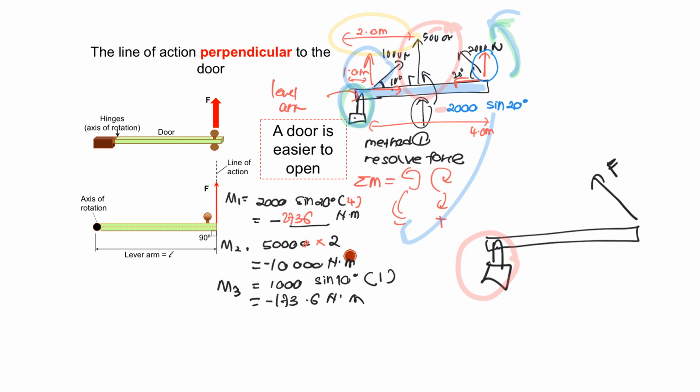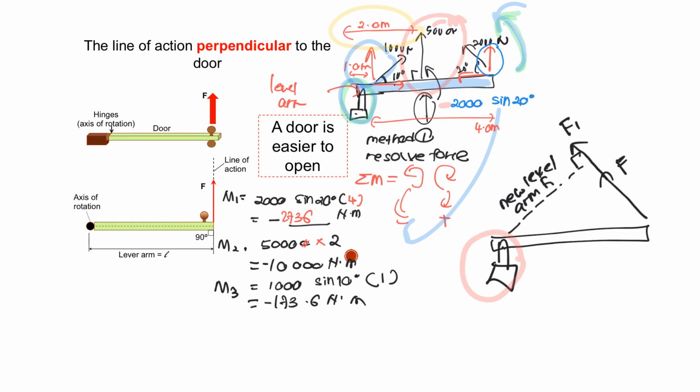Okay, so this one, I extend a little bit like I showed you before. So this is going to be my new lever arm for F1. Okay, how about 5,000? I show it in the separate diagram. For the 5,000 it's practically easy because it's only y-axis. So this is my lever arm, and I don't have to find a new one because it's definitely perpendicular. So I can actually use 2 meter as the F2 lever arm.